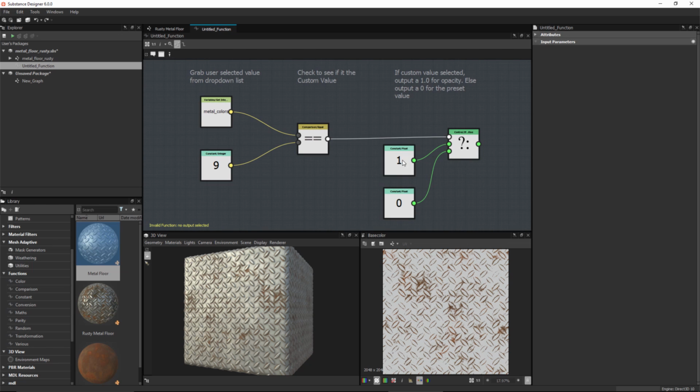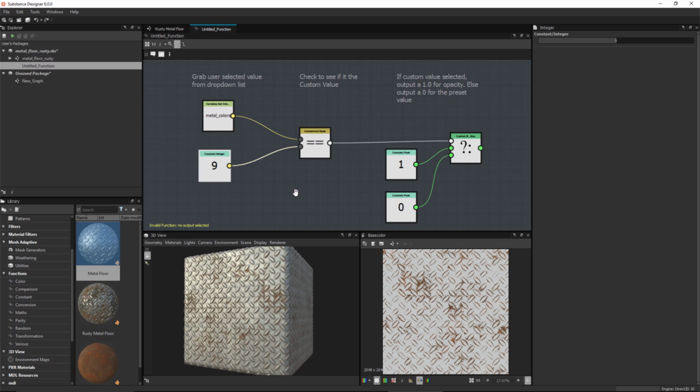Like I said, I like the functionality that I have here, but I'd like to make it reusable, meaning that it's a function that has some input parameters. Right now, I'm taking my parameters and just hard coding them with actual values in these nodes. For instance, this constant is set to the number 9. So now we're going to create some inputs to this function.